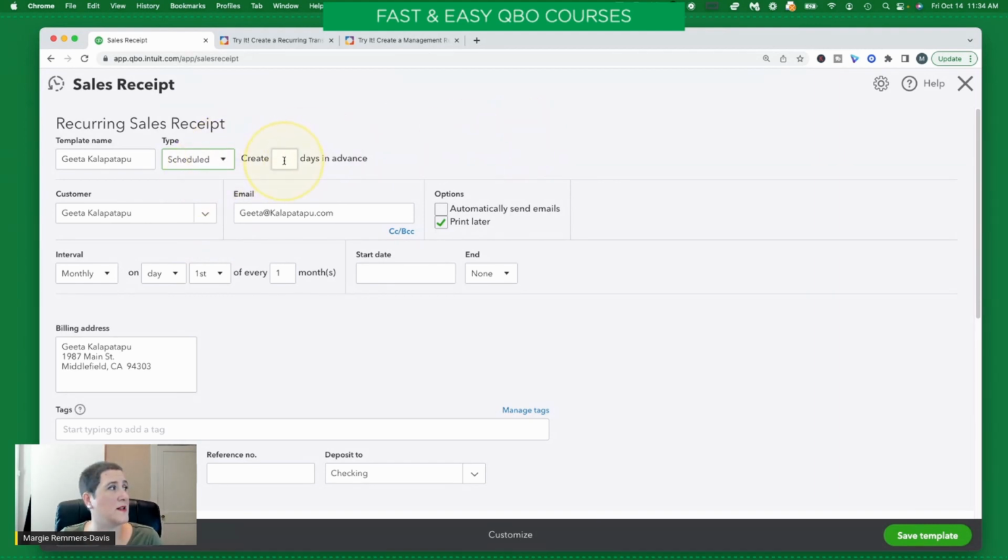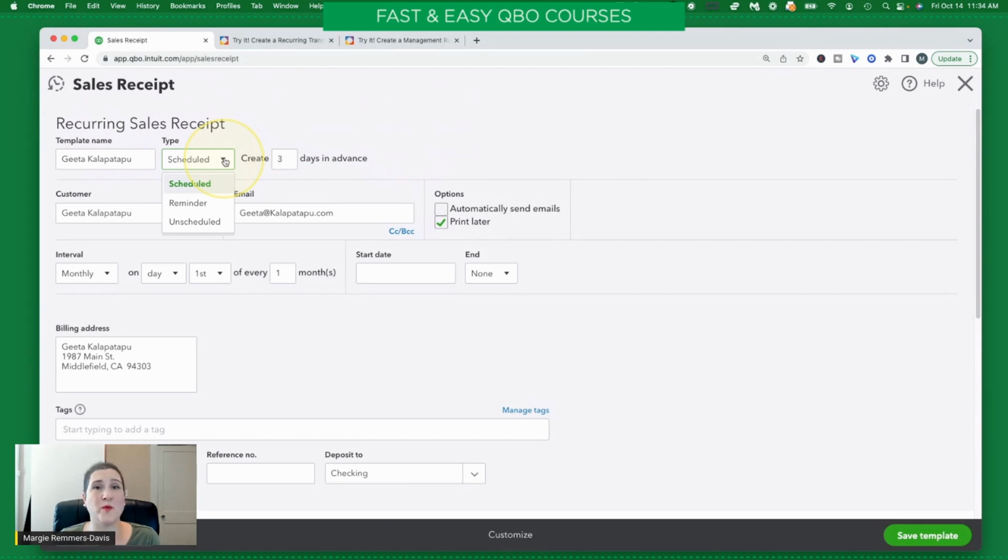And in our case, I like to have a little bit of warning for when these things are going to happen. So I typically, for my own stuff, I put in a week, but we'll just say 3 days is what I put in the exercise. We'll just say 3 days in advance, so we know that this is coming. Okay, but it's actually going to happen on the day that we set up. Okay, so that's if it's scheduled.